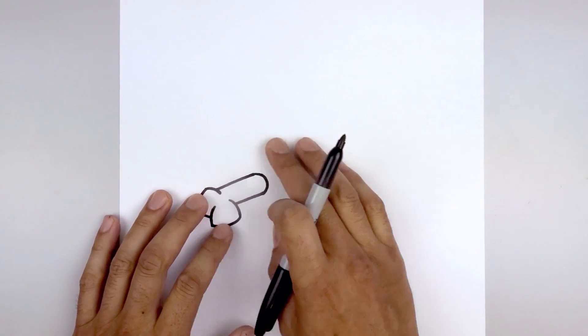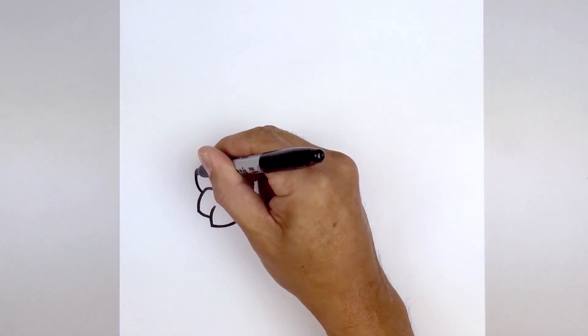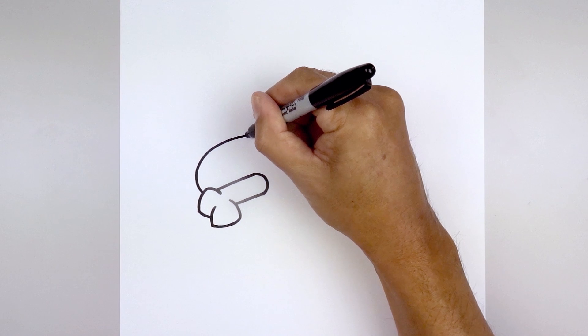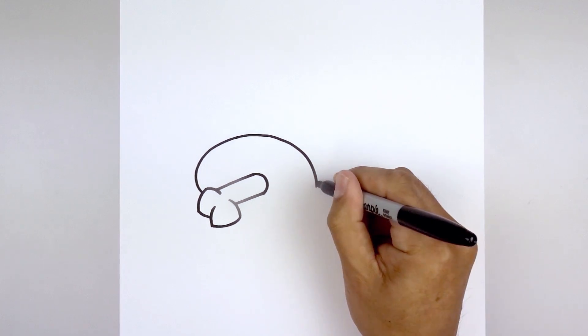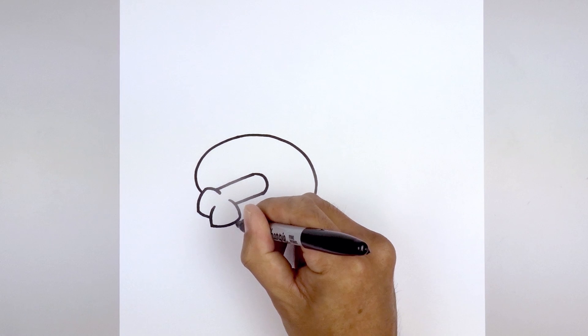Now the top edge of the body is going to get tucked in behind the bone. So we're going to draw a large oval, starting from the side, going out and then up towards the top, come across towards the right side and then down. I'm just going to pull this back in behind the bone, going down, round up the bottom and then go back up.